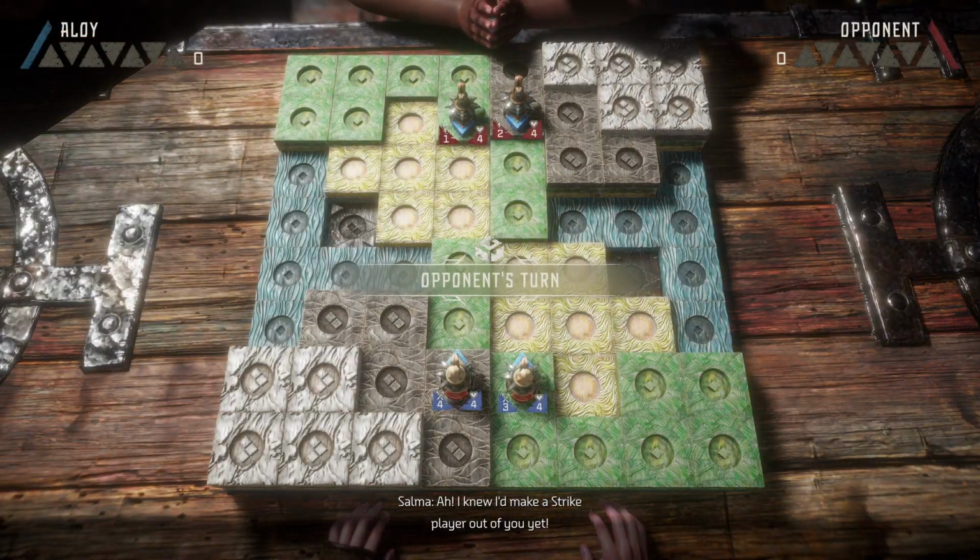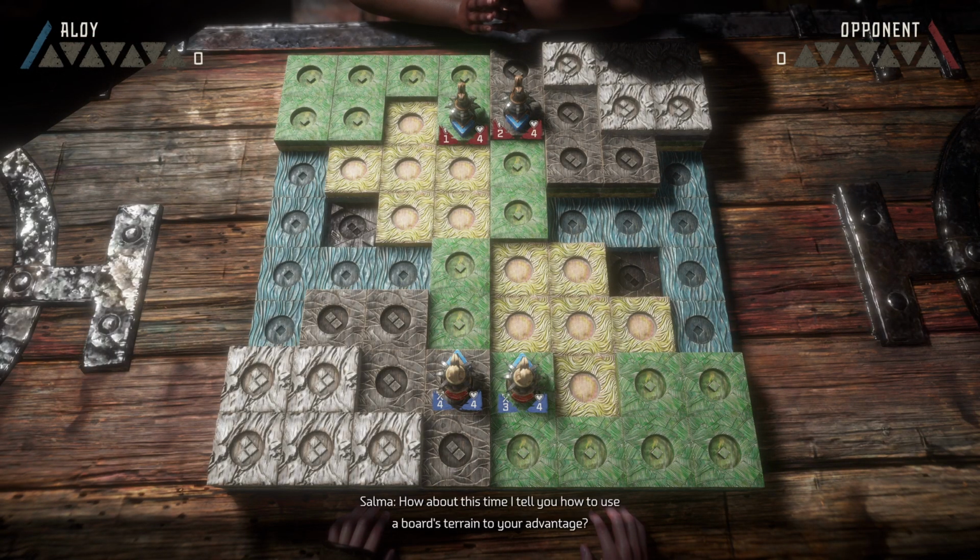I knew I'd make a strike player out of you yet. How about this time I tell you how to use a board's terrain to your advantage? This one's got all the different terrains you can encounter in a game of strike. Knowing when and how to use them can mean the difference between victory and defeat.